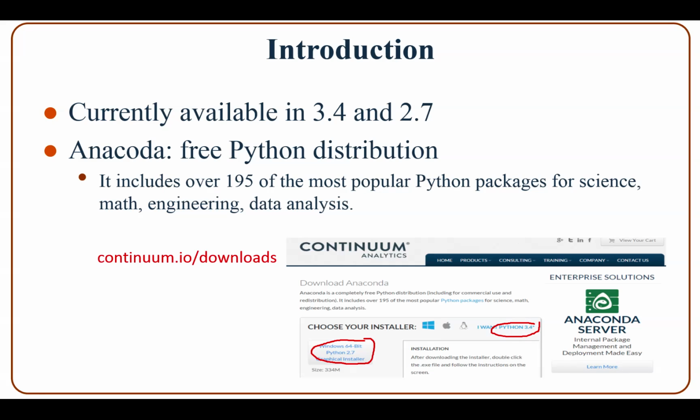To download and install Python, you first go to python.org, and download Python, and it's free. The reason that here I suggest you download another distribution called Anaconda is that the distribution you download from python.org may not include all the needed Python packages. So instead, you go to continuum.io/downloads, and in here you can select Python 2.7 or 3.4.